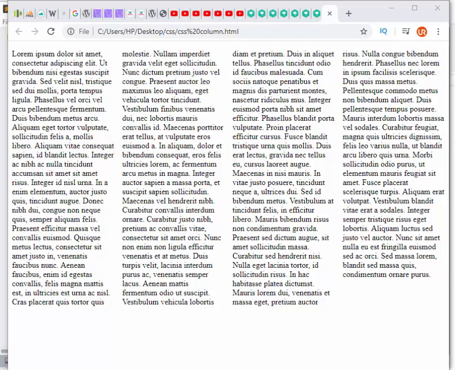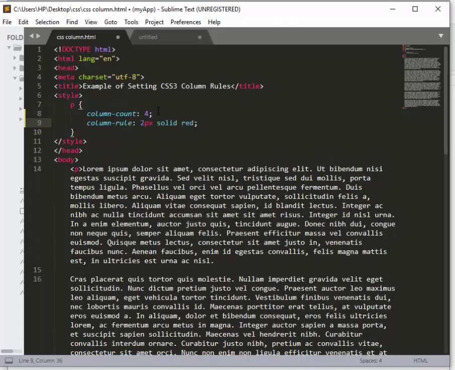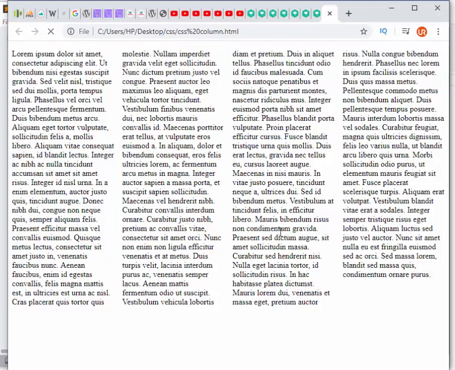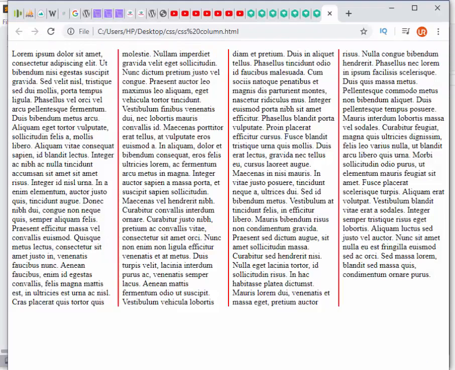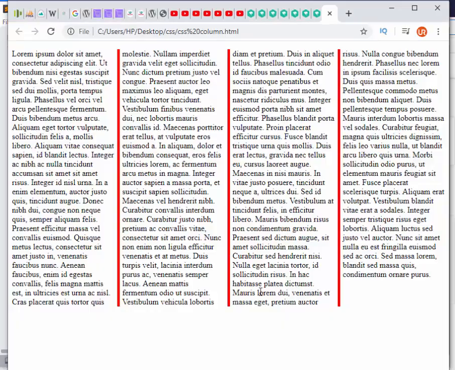Now there are other things you can do with this. You can add the column rule. The column rule allows you to do what border does, and so I'm just going to go ahead and add that. Just a moment. And so I'm going to refresh. So you see what we did was to say column rule 2 pixels, so I can increase this to 5 pixels, so it could be obvious. You can put whatever color you want, and so it gets thicker.